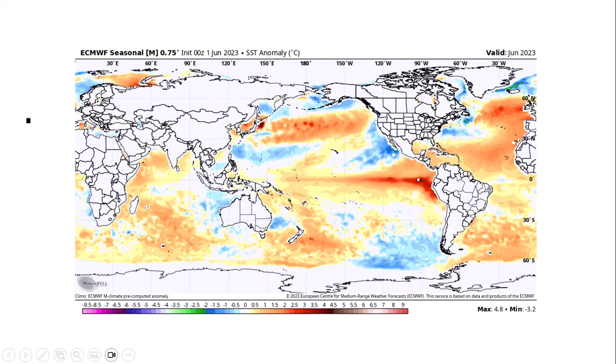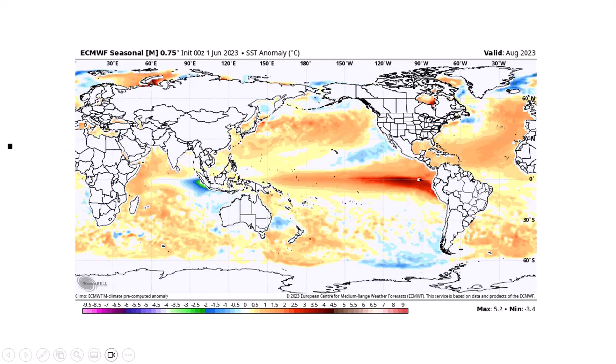Well, where are we with La Nina and El Nino? Well, you can see right here that La Nina is gone. We have the warmer sea surface temperature anomalies here for the month, building and growing westward across South America, going across the equator region to the west, and this is by August. So you can see that we're going to be technically, officially in El Nino by then, if not before then. So that continues to be the trend with the warming Pacific, and we have seen in the West the response being towards a cooler, wetter pattern.